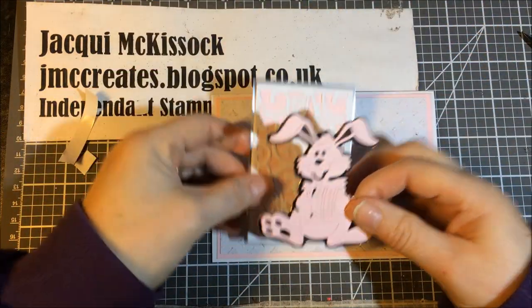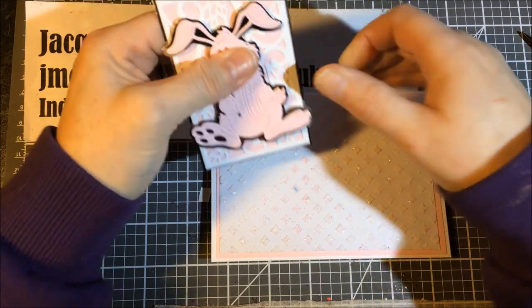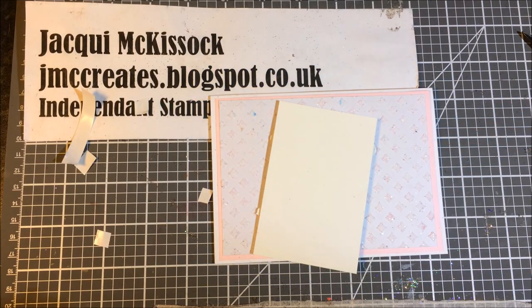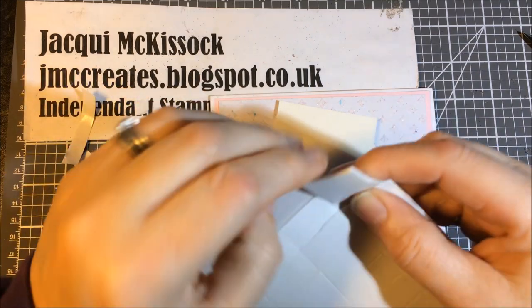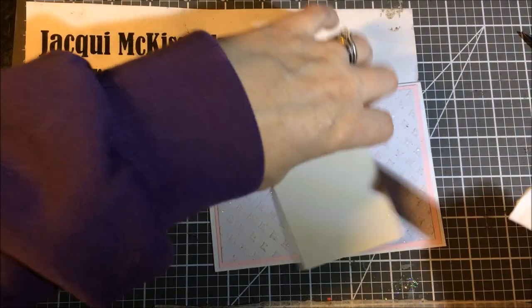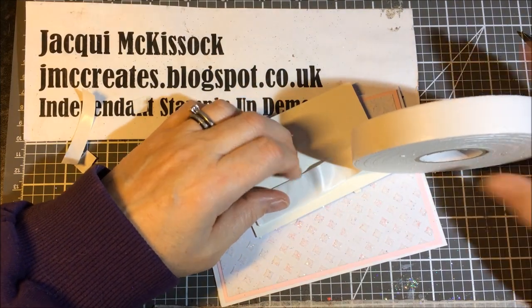Right. I want to put him on there then. Okay. Right. And then I want to put that on there, and I want a sentiment off to my side. So I'm going to put him... Ugh, no, I didn't want these ones. I wanted the bigger ones. Give me that stuff there. Sorry, I keep knocking the damn light.